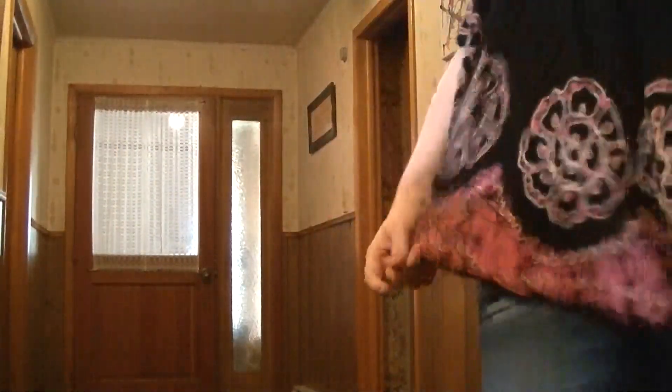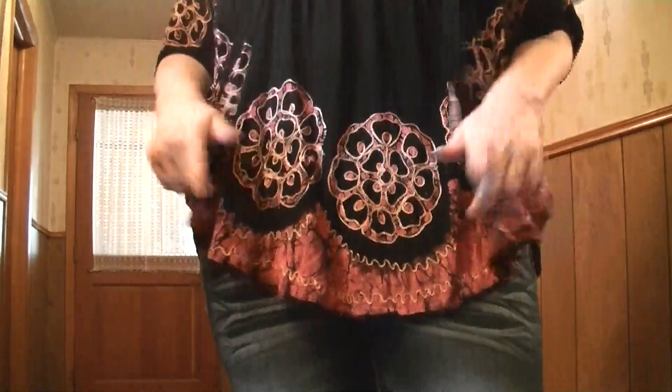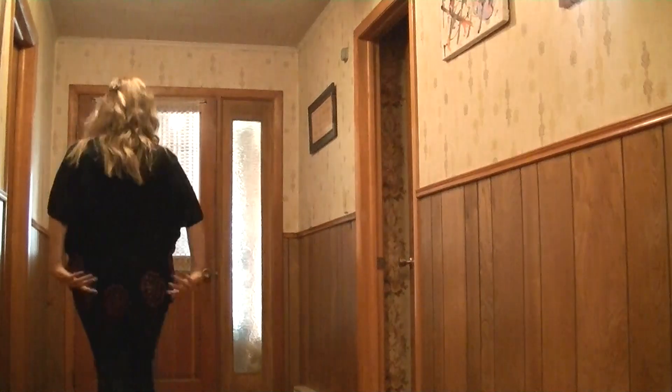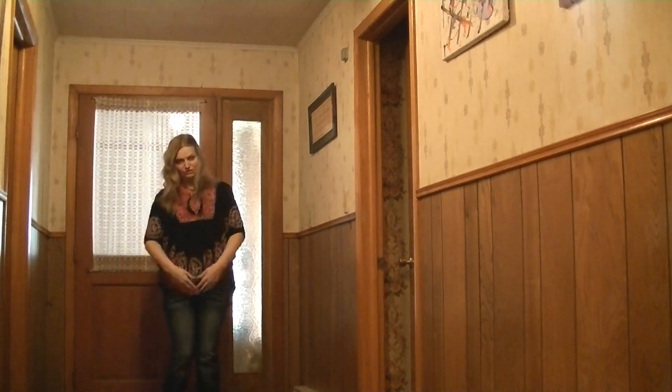So we're going to do the walk so that you can see the full outfit. I really love this top — I have it in red as well. I think you remember me hauling this when we did my Cape Cod haul. I love how it goes all the way down in the back but it's a little shorter in the front.